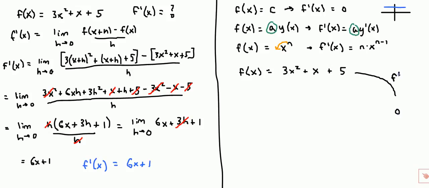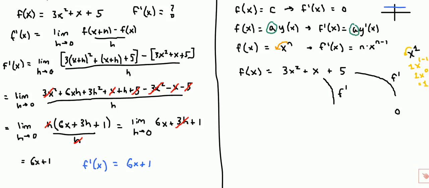Now, on each of these lines, remember, we're taking the derivative. Okay? How about x? Well, x is equal to x to the 1. You can think about it that way. Right? So we're going to use this rule. Imagine n is equal to 1. So the 1 will drop down. We're going to have 1 times x, and then we have n minus 1, x to the 1 minus 1. That's 1 times x to the 0. X to the 0 is equal to 1. 1 times 1 is equal to 1.